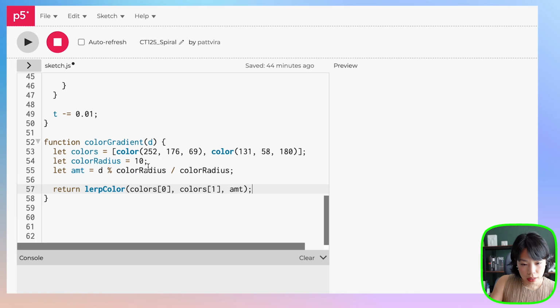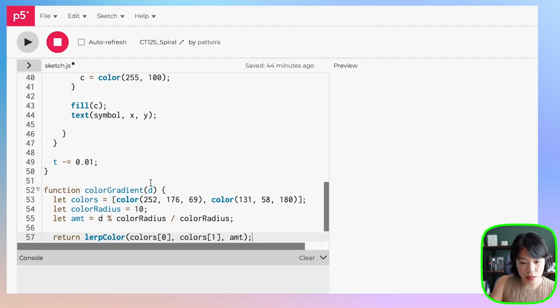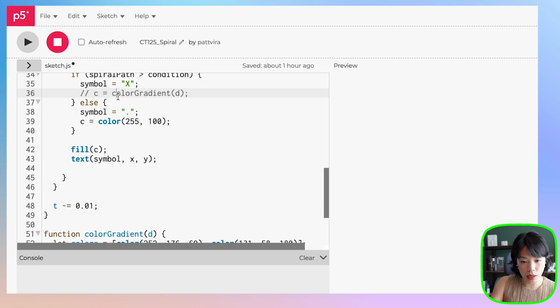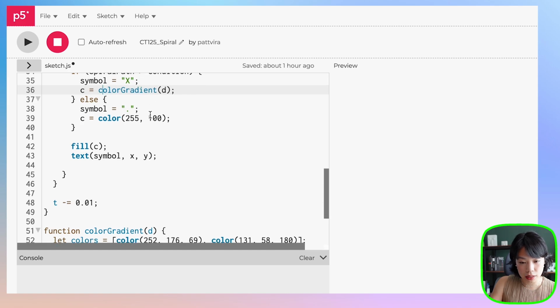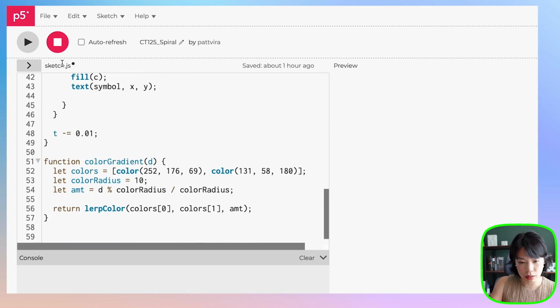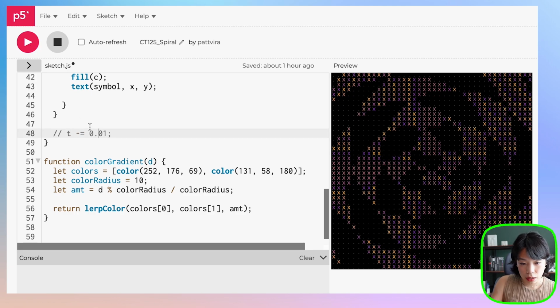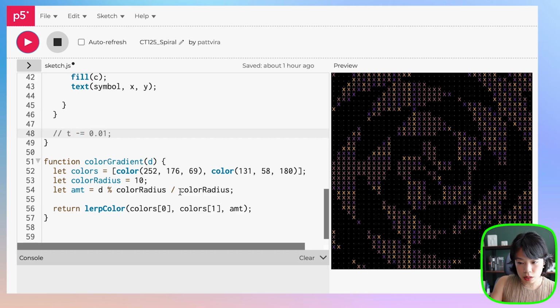And now what we can do is just call colorGradient of D here, right? And let's see if we can get this gradient. Ta-da! Okay, we're gonna stop this. Because we just did 10, you can see that it just switches between the two colors multiple times.